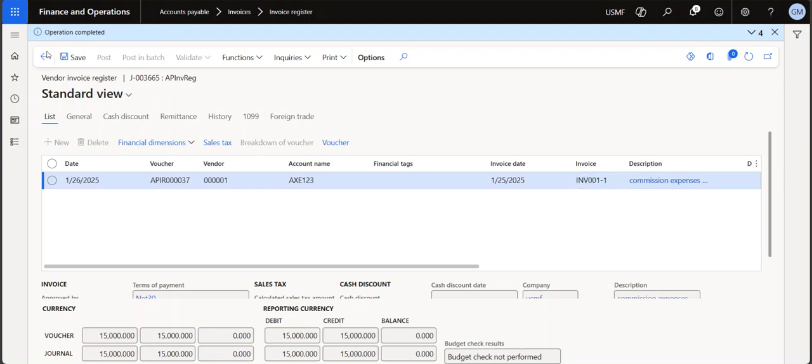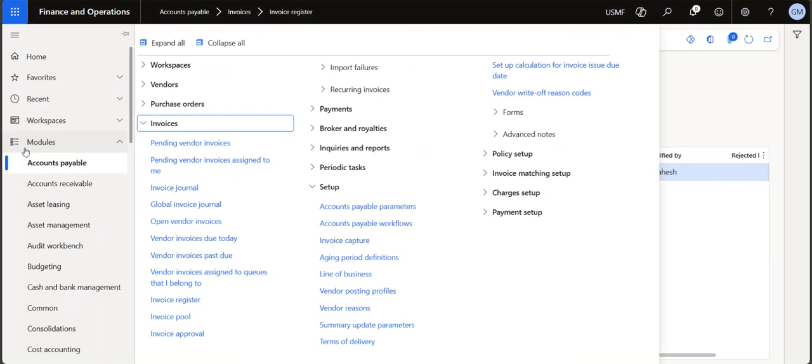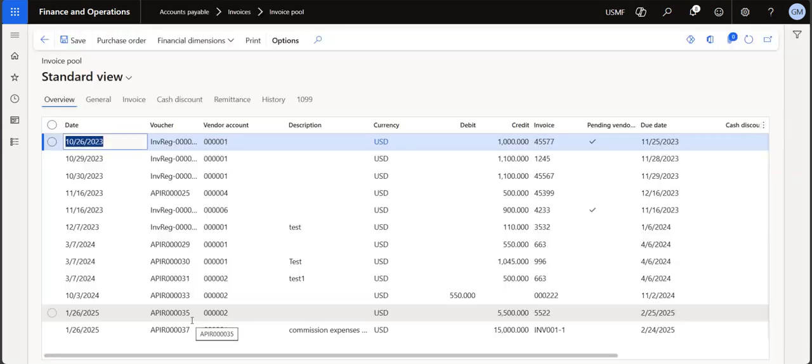Let me show you that. For that I will navigate to accounts payable, invoice pool. The invoice pool is nothing but temporary data where that invoice is temporarily parked.